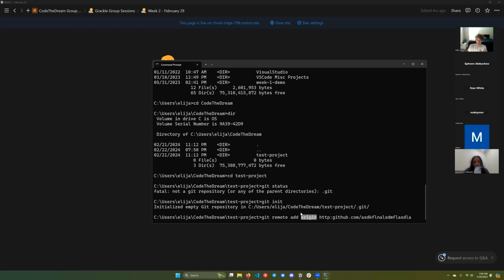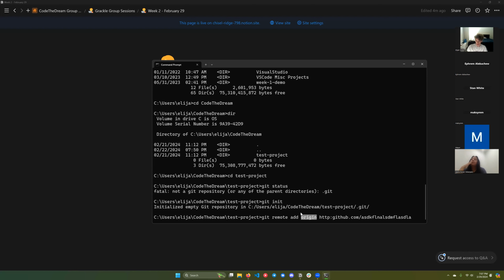So git push is the command that you run after you commit your code. So you make changes, you commit it, which puts it in a little box and says, this is an update that I need to send to my repository, to my remote. And then you push that commit, and your remote, which for us is going to be GitHub, is going to determine how it's going to apply those changes.